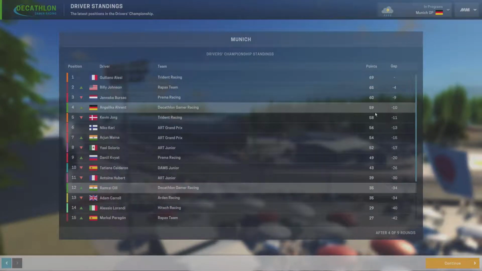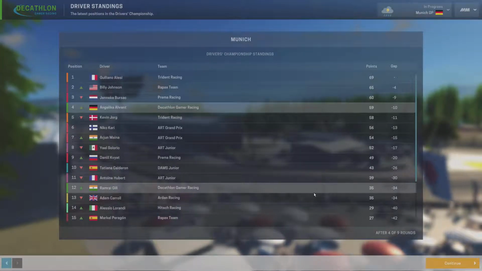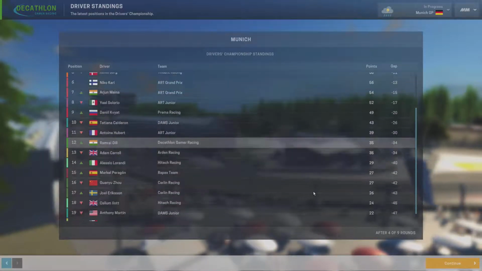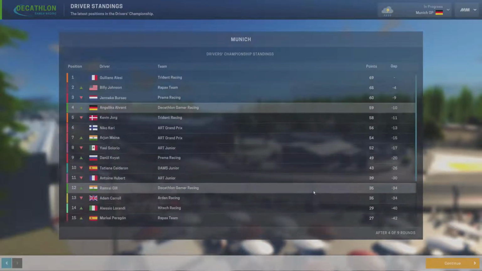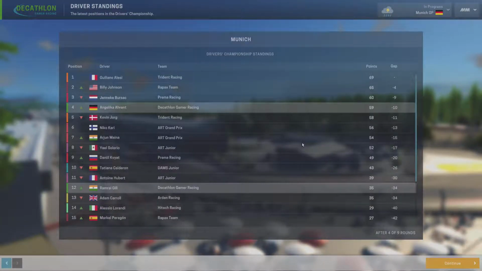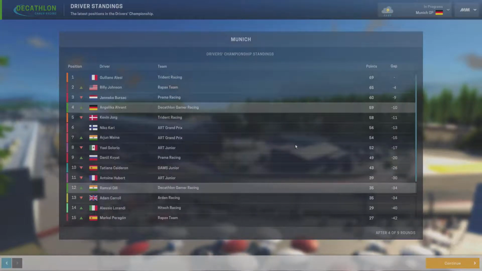Arendt moves up to 4th place in the standings, 1 point either way of 3rd or 5th. And Gil jumps to 12th in the standings, which means it's going to be a lot tougher in this next race as both drivers move up in the standings, which means their starting spot on the grid is going to drop back further.